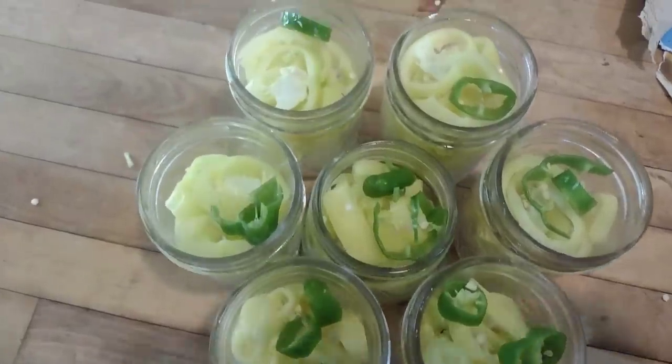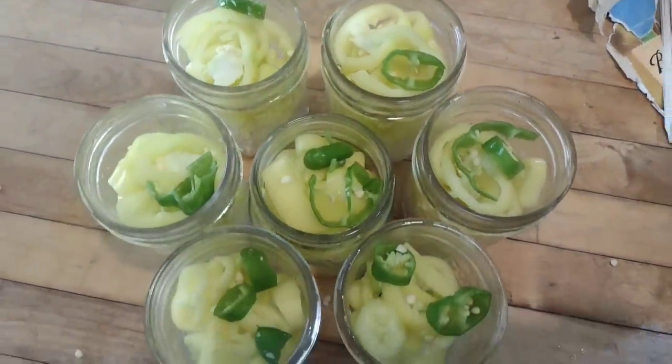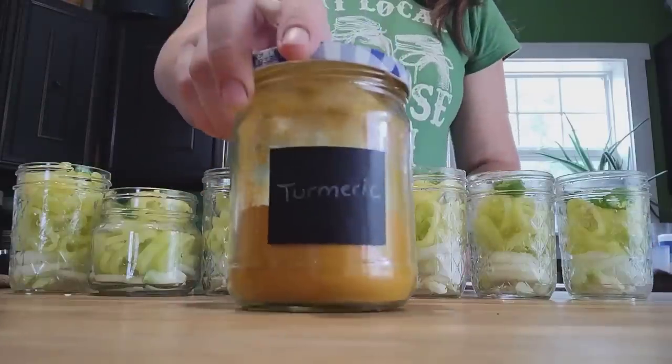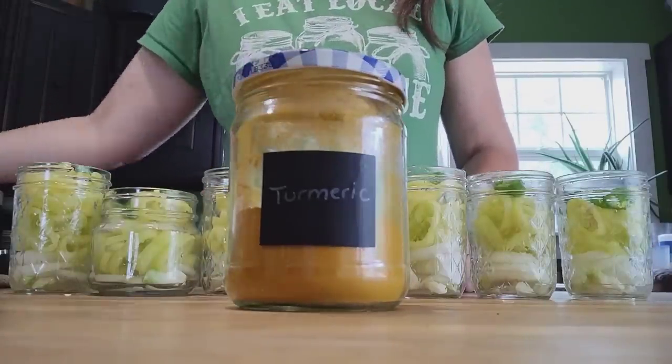So just slicing these up, I like to slice them a little more thick. I think that gives a better texture when you open the jar. We also sliced up some hotter peppers to give a little spice because these are not very spicy peppers.